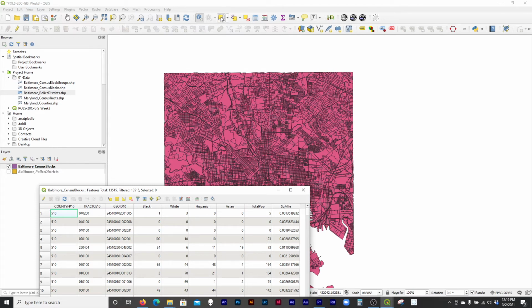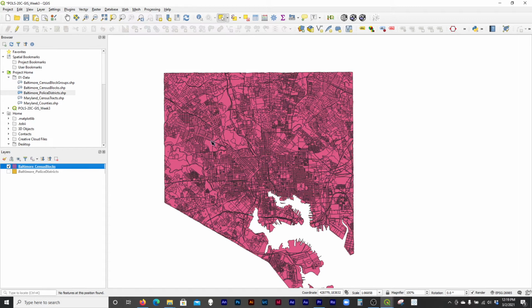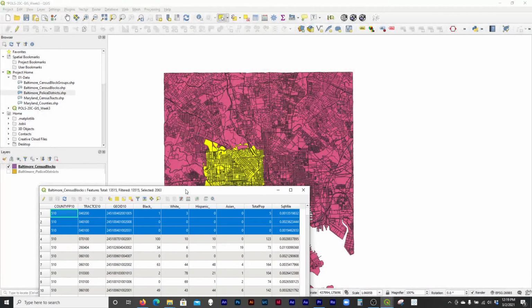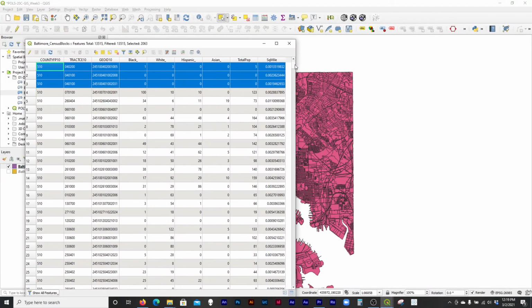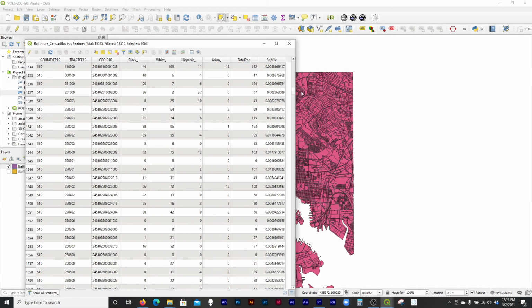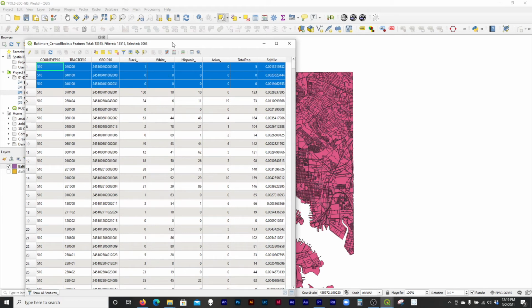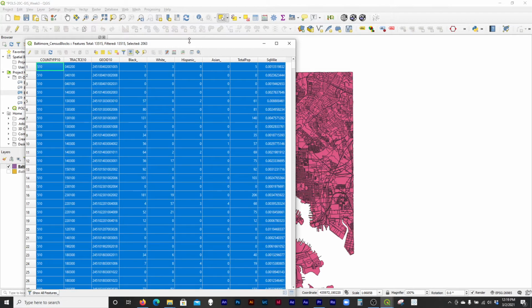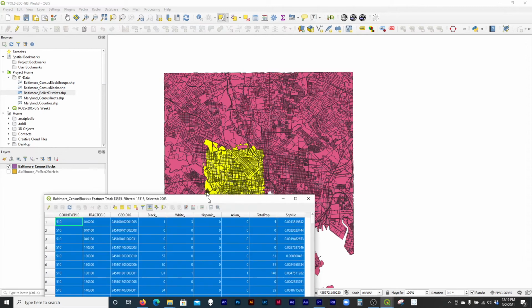So now, if I wanted to, I could use the selection tool, which is another kind of nifty thing here, and I could select some of these, perhaps. Maybe I want to look at just these ones over here. So I clicked and dragged the box, and now if I go back to my attribute table, I would see some of them are selected now, and they're kind of scattered throughout here. So all the blue records are the selected ones. And if I want to look at only the selected records, I can bring them all to the top of the table using this button, and then I can see what I have selected.